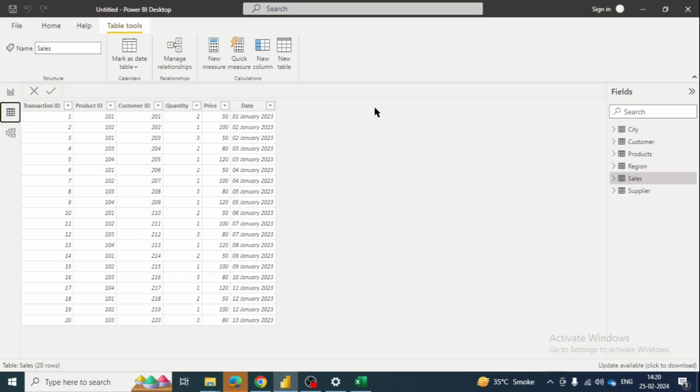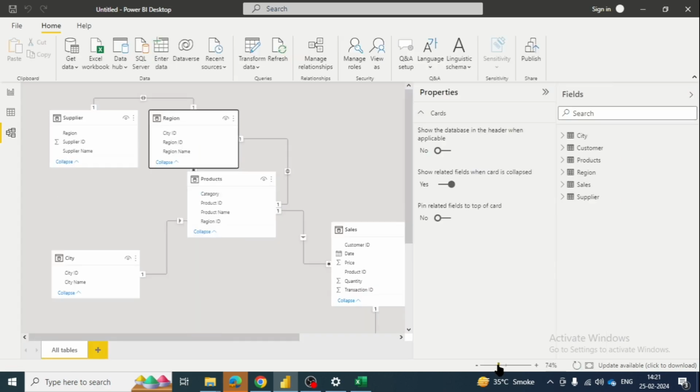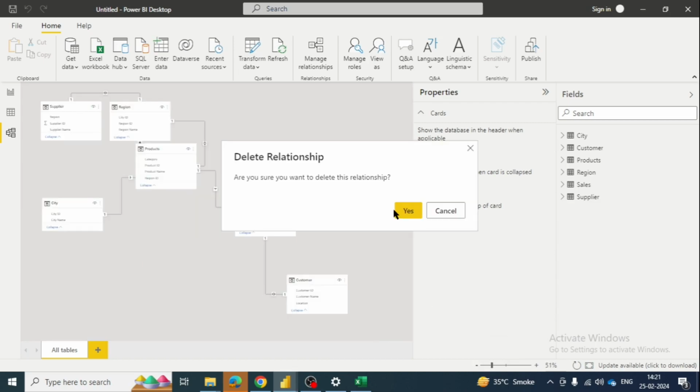The next thing that we will be talking about is creating the relationship between the tables. As we have imported the data, I have not done anything. I have just imported the data, and Power BI has automatically identified the relationship between the different tables. So let's work on this. You can keep this, but sometimes Power BI may miss out some of the relationships. So what I will do, I will just delete these relationships, and I will teach you from scratch how we build these relationships. So I'll just click this and delete these relationships.